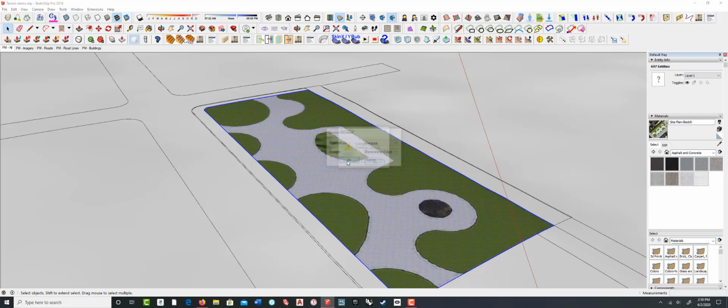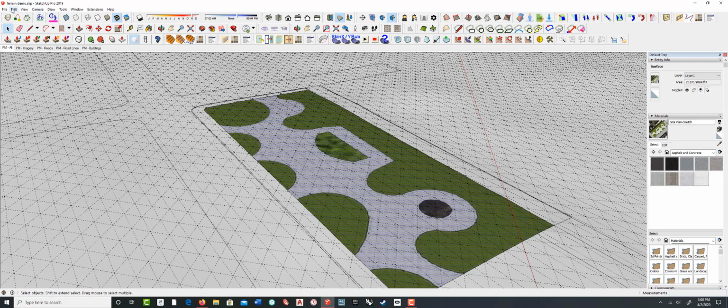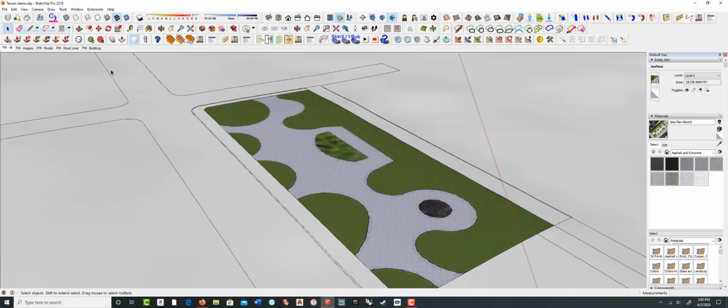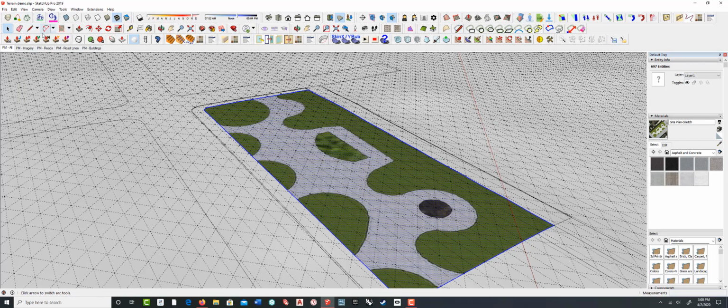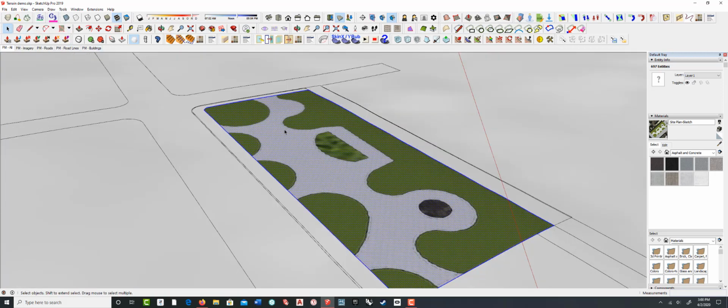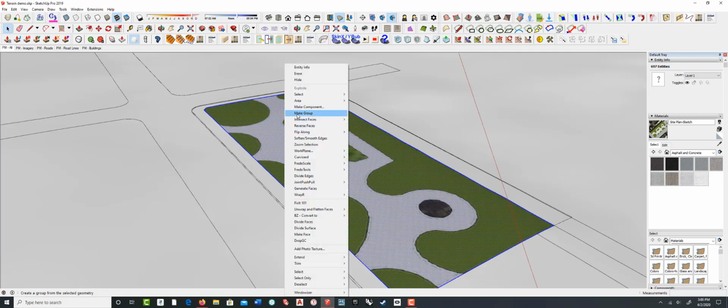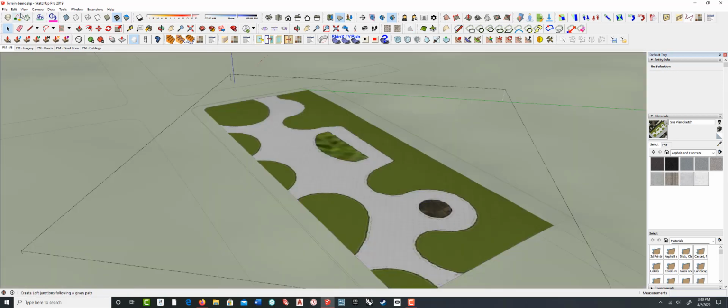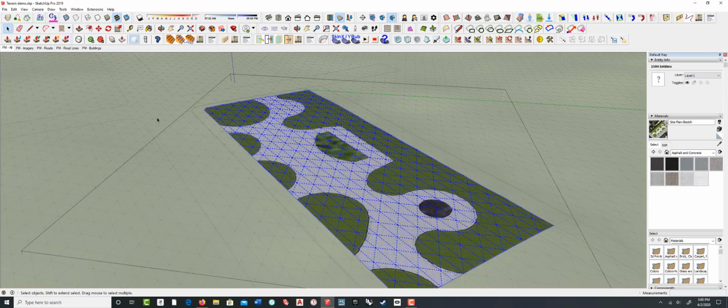So I'll start with edges, say okay. Okay, maybe I need to turn on my hidden geometry to do this. Okay, I'm going to do that. Turn this on. Oh, I think I have to have all those vertices selected. So I'm going to double click, right click, and make this a group. Now I can come inside here and turn the hidden geometry on and just do a select all without selecting all this other grid out here, which I don't want to crease.